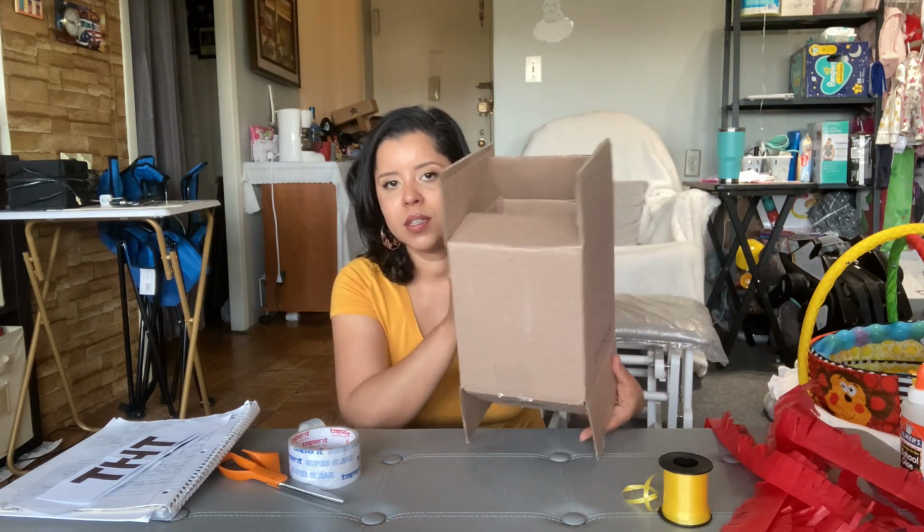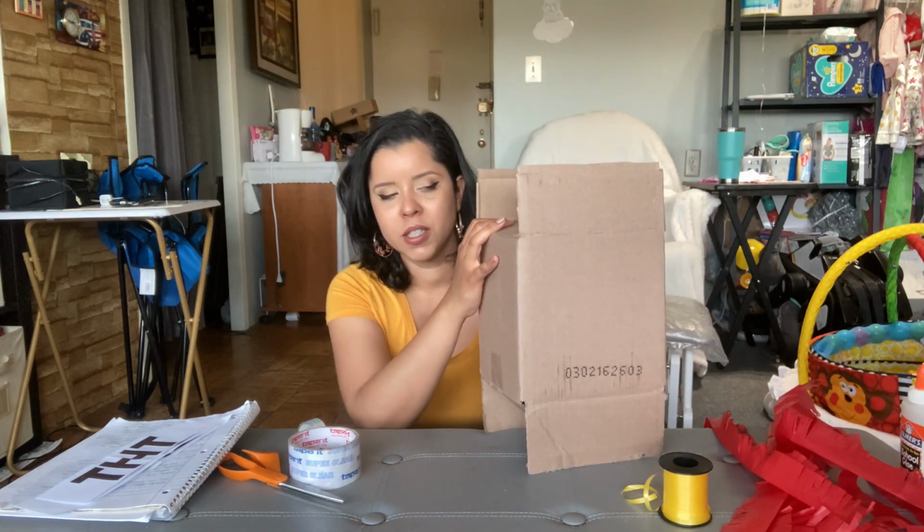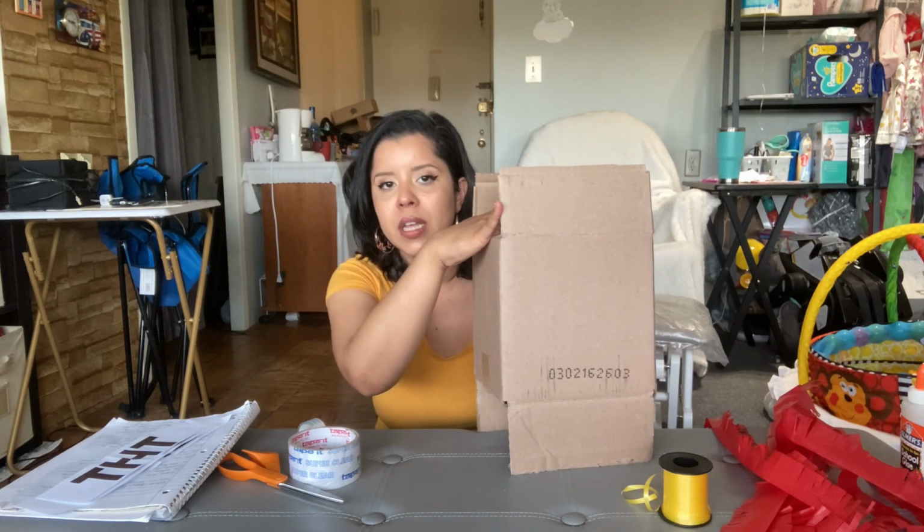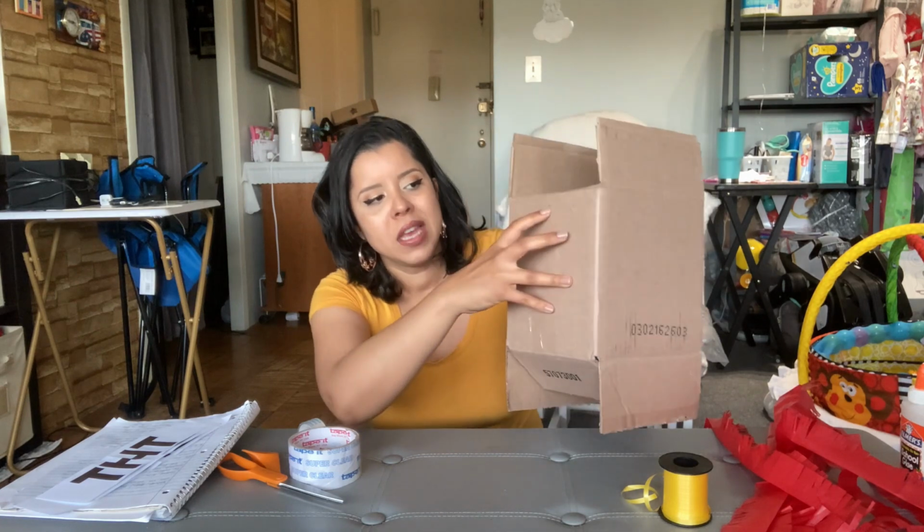So my game plan is as follows. I decided that this is going to be the top of my box, and that is very important because that is going to be completely sealed off. I made markings right in the middle where it closes, about 1/2 inch or 1 centimeter down, so I can make holes and put the ribbon through so I can hold it from the top. And then he can go ahead and pull apart the bottom.